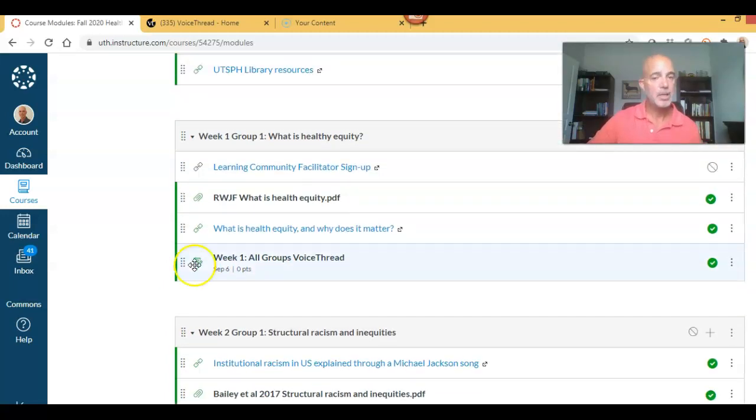Hopefully that's clear. I will always post the article that's being referenced and the real world example as well, so that you can access those here. One of the limitations of the VoiceThread is it doesn't have live URLs. And so within the VoiceThread, in the comments tab on the side, you'll need to paste in the VoiceThread URL or whatever URLs you have, just paste them in the side so people can access them. But I also try to put them here just so that you can get to them as well.